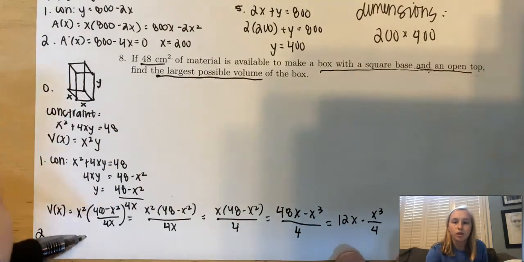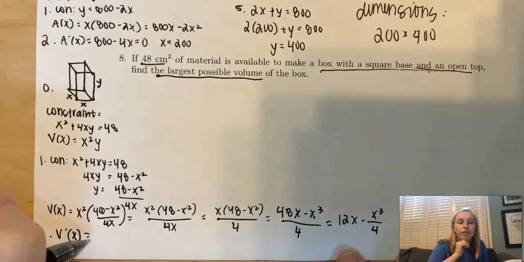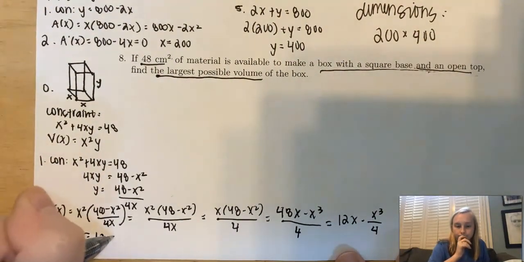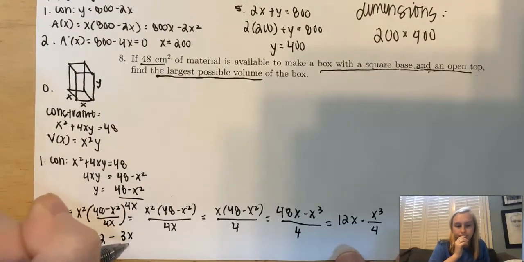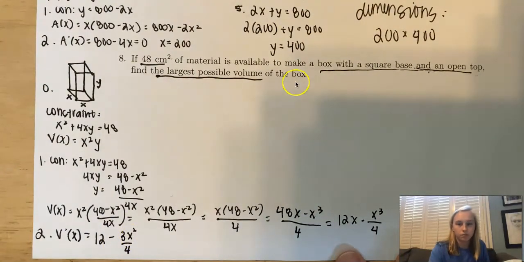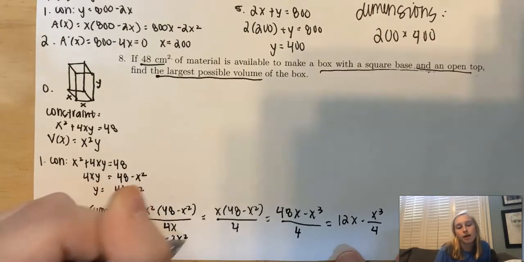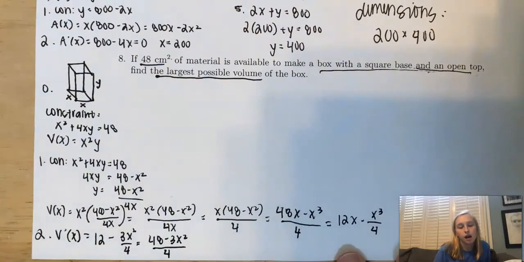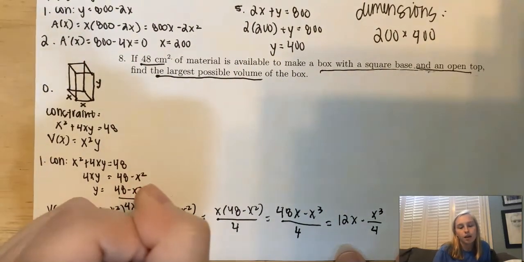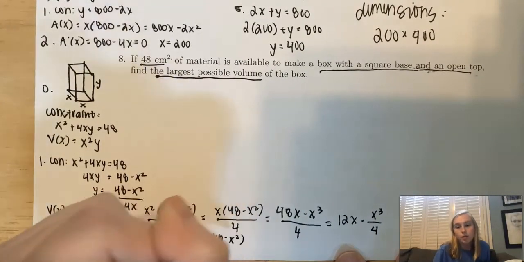Okay. So now we are on to taking the derivative of V of x, and then setting that equal to 0. And that's a 2 if you can't read that. Sorry, it's bad. And once again, I'm going to write it out in an easier form to find the zeros of.